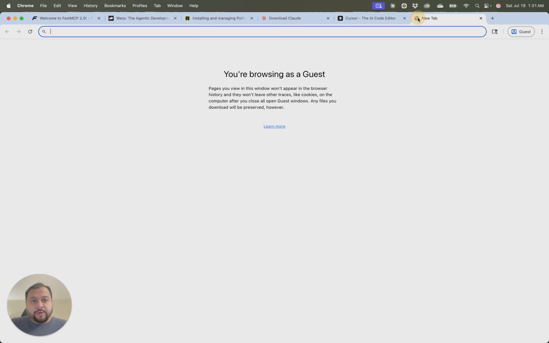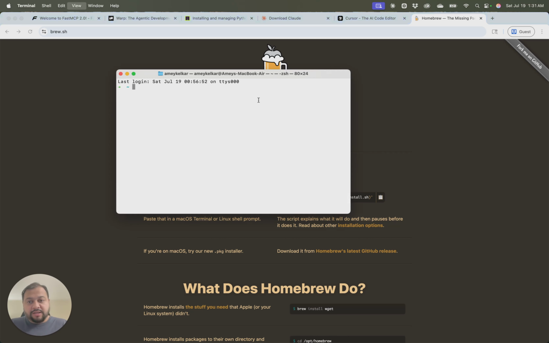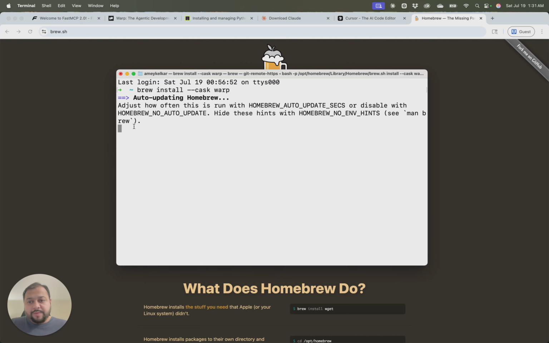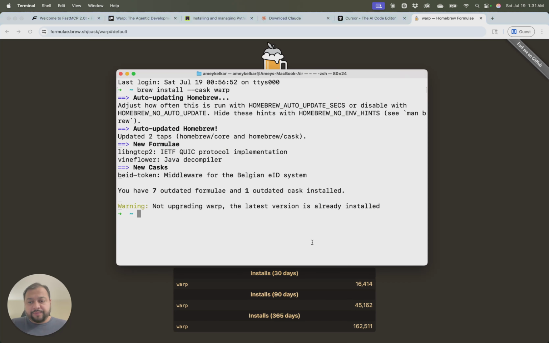Now typically I'm a Mac user, so in order to install packages I use Homebrew. I'm going to show you one by one how to install it. So let's begin with Warp. Since you don't have Warp already installed, you can open your terminal, which is going to be your native terminal. For Mac it's just called Terminal. You can just say brew install warp. And if you're not sure about the command, you can just go here and type in Warp and it will give you a command. Since I have already installed everything in the interest of time, but this is the command you can give to install Warp.